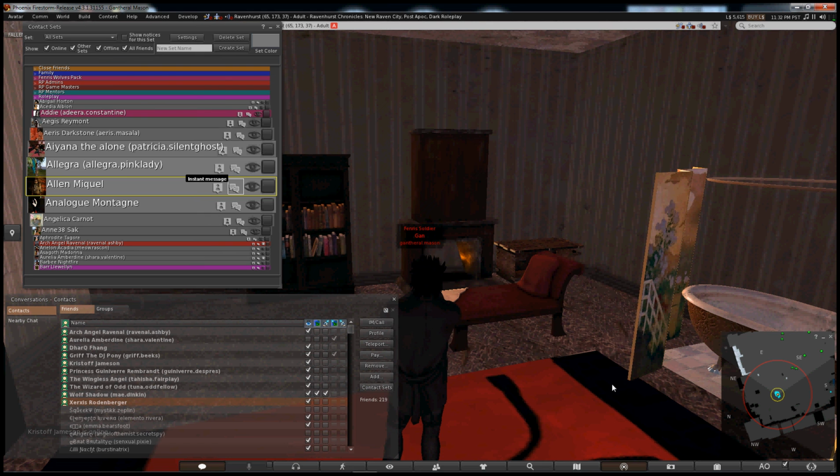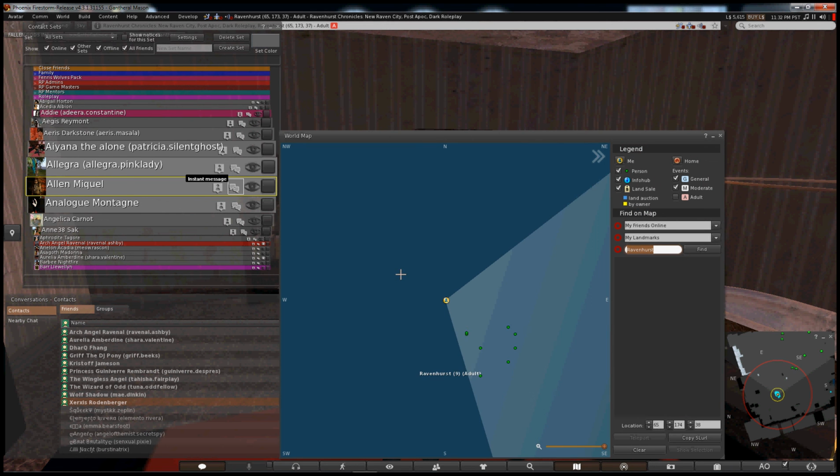The only downside about this tool is when you open your world map for Second Life, as you can see, all the dots in the sim that I'm in right now are still green. This feature for contact sets doesn't work with the world map. It only works with the minimap.